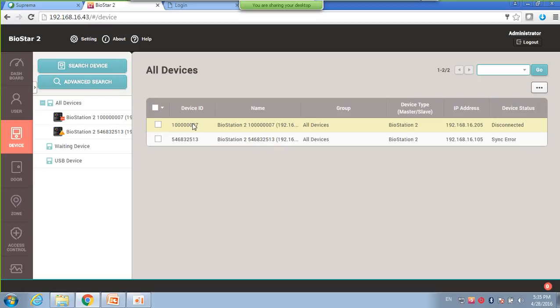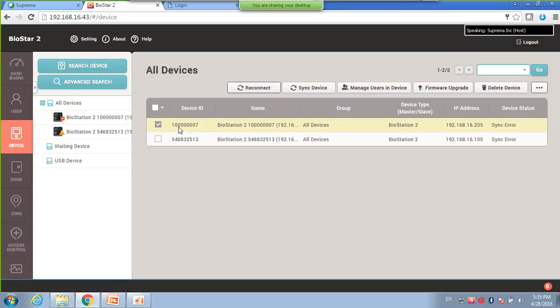Now, we have received a lot of inquiries relating to this sync error, but this is actually a very normal process. When you first add the device, the server and the device haven't been synced. They have to exchange keys for the encryption, so it's not synced with all the users. Okay, I'll reconnect.